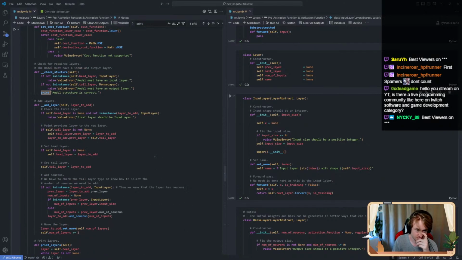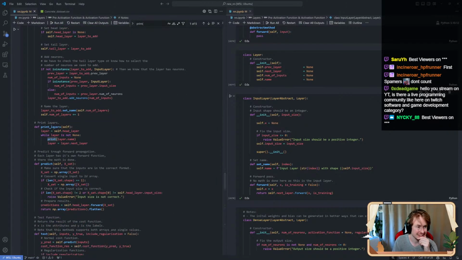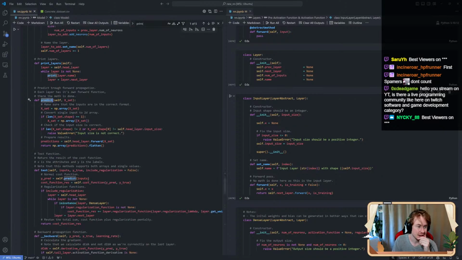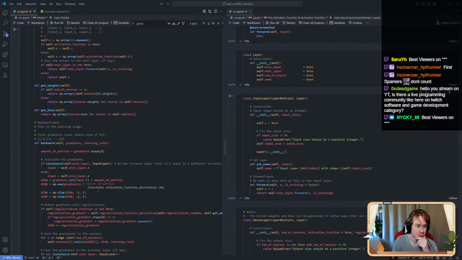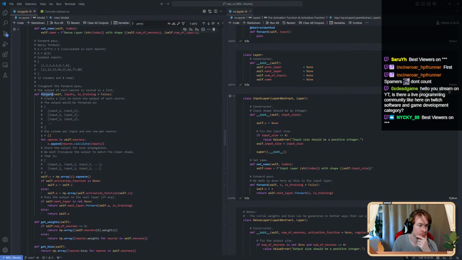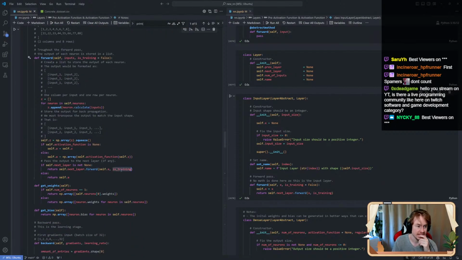Then we are gonna go to the forward pass. Here's the forward pass. It's training. Yes, self A, its output.